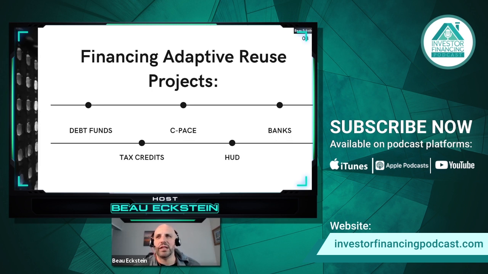But there's debt funds, there's private mortgage funds, there's CPACE, which goes in the capital stack, typically works in conjunction with the senior lender, which is like pref equity, except the cost of capital is a lot cheaper. So there's a lot of developers pushing now to get a senior loan with CPACE to achieve the leverage they want. And obviously the less capital or equity you have to bring into the deal, the higher returns in theory that you will get. So you're seeing banks and debt funds working with CPACE to create these win-wins.